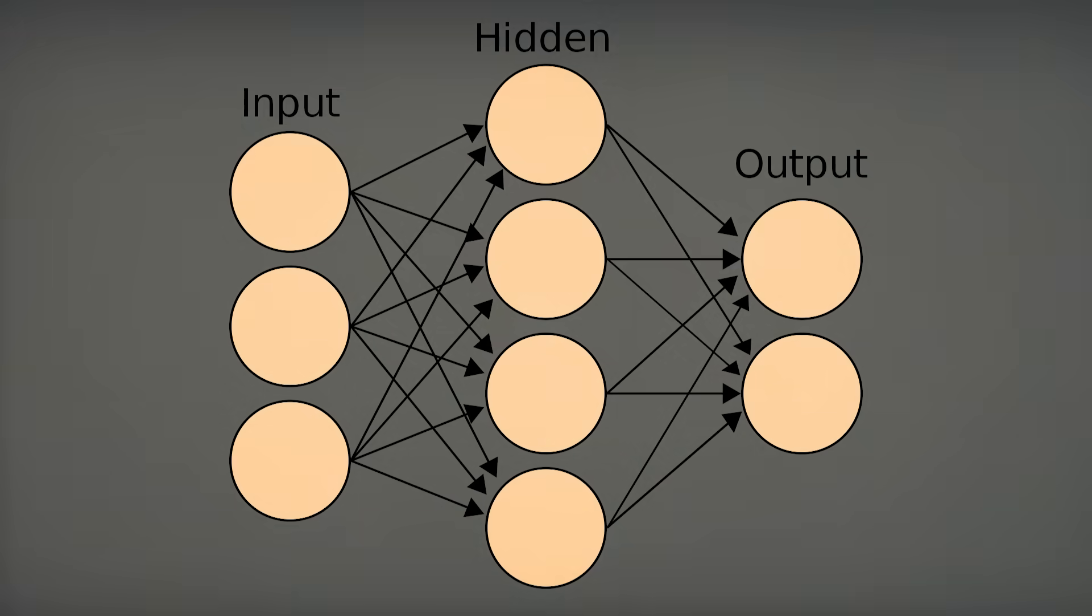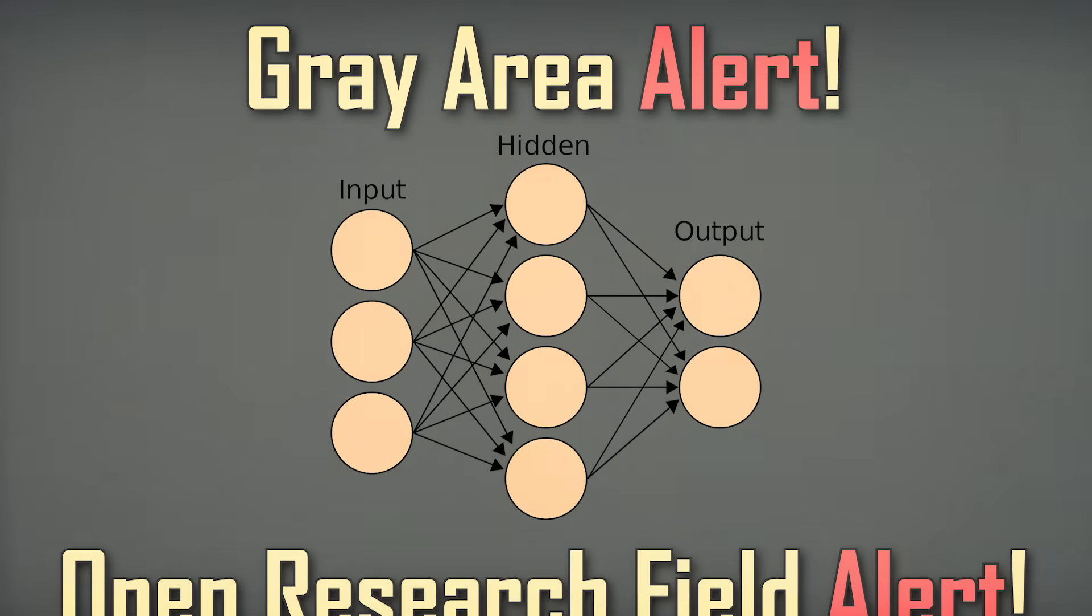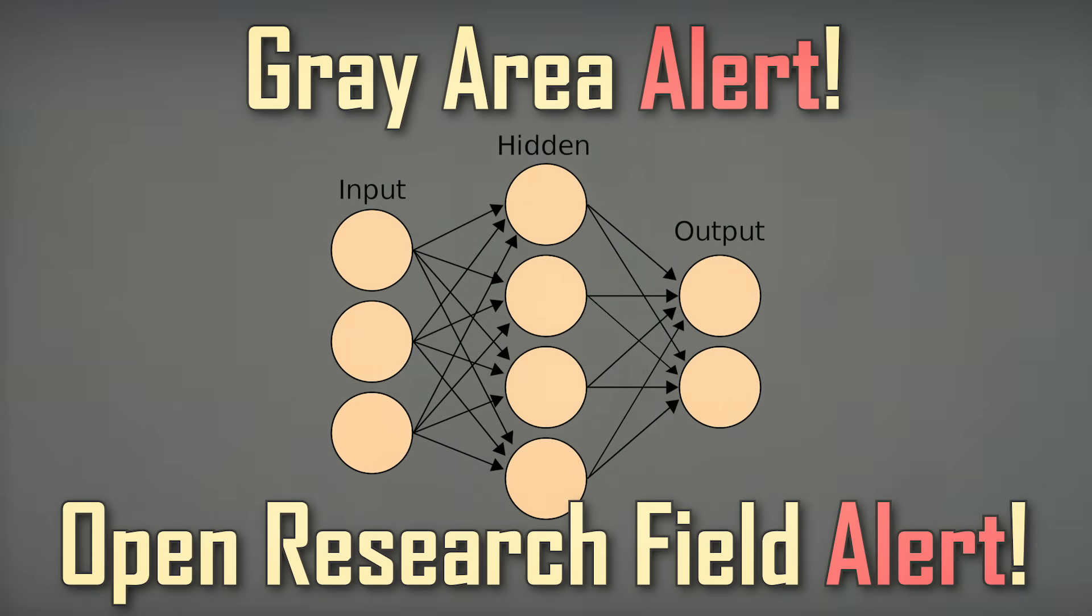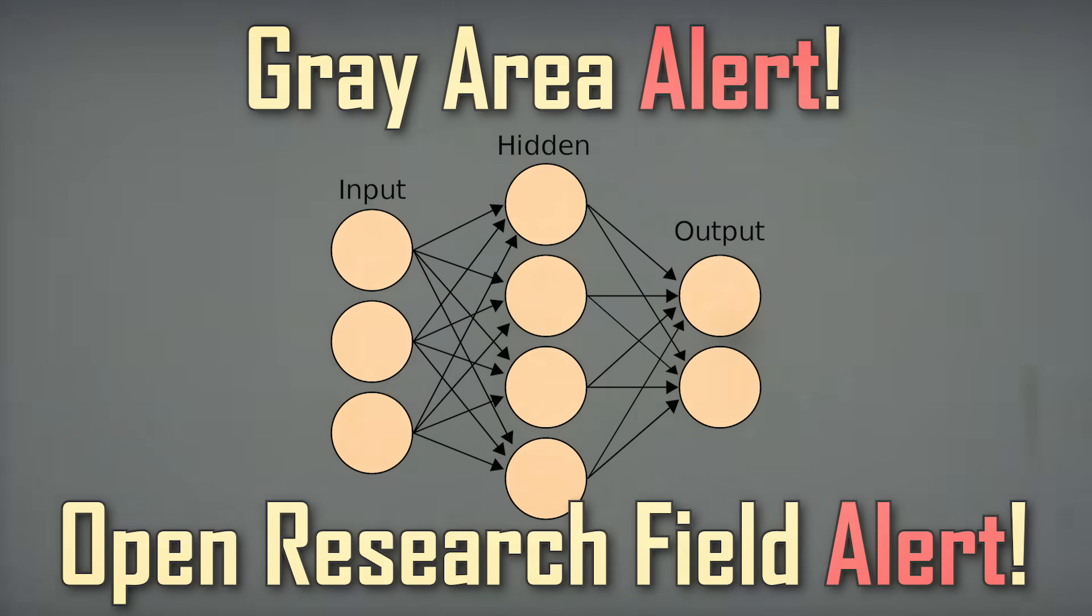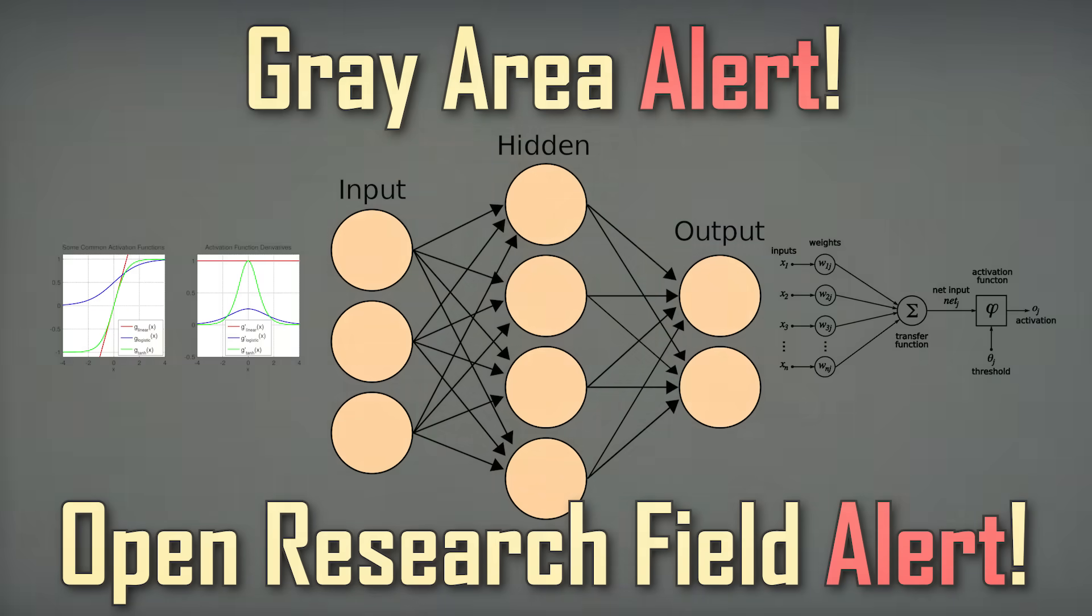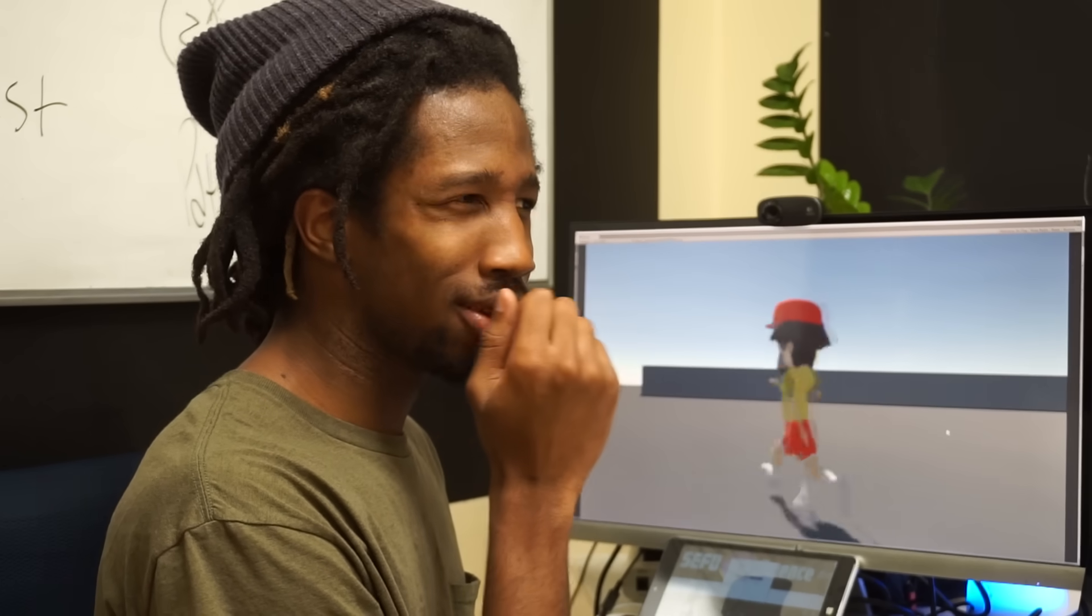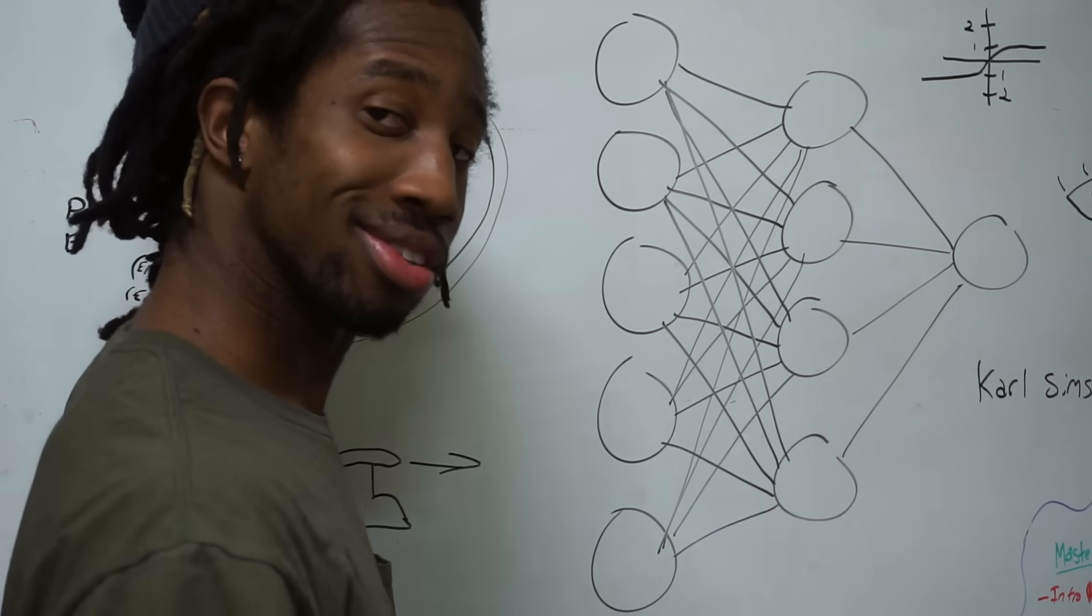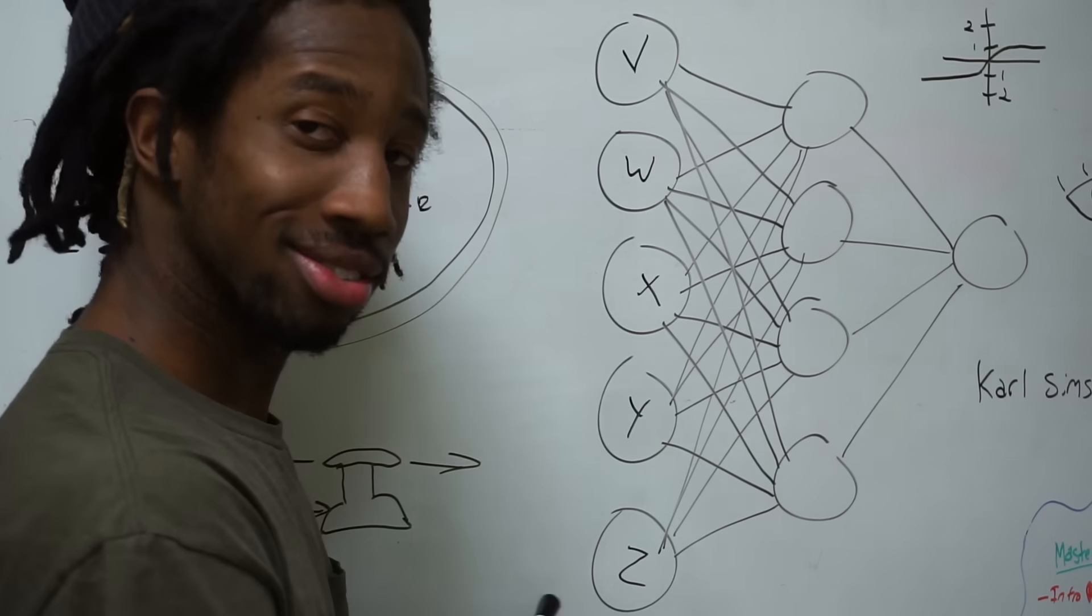Okay, let's get started this neural network. Now this is the part where everything starts to get a little gray area-y. Please keep in mind that neural networks are still an open research field. But I'm gonna do the best I can to make this all as intuitive as possible without getting all caught up in the math and logic. So let's get started. Actually, wait. I'm sorry. Before we can write our neural network, we need to first set up our inputs.